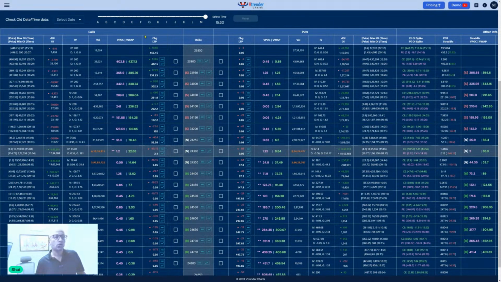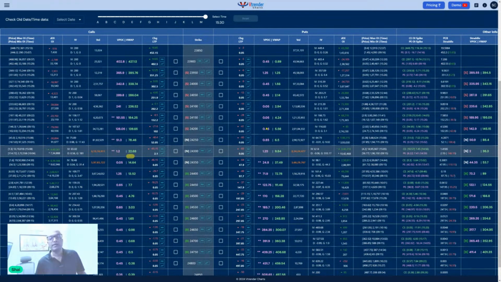Now the column right next to the price is the most important metric. In fact, one of the two most important metrics of the chart, and we call it the VPOC and the VWAP of the particular call or put which you are looking at. So if you're looking at this particular section on the left, this VPOC and VWAP would be of these calls. So if you're looking at this 24,300, then that VPOC is 1.2 right now, and the VWAP is about 22. This is, of course, of today's trading day.